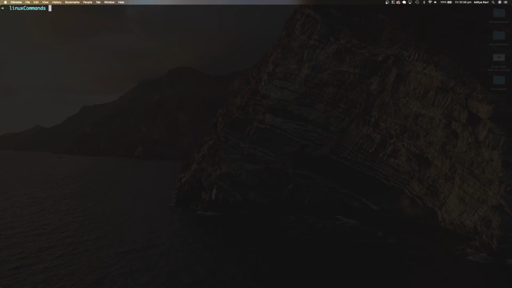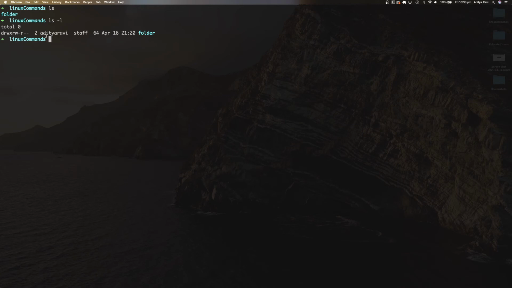chown is used to change the owner and group associated with a file or directory. So within the Linux commands directory, if I do an ls, you can see that I've got a single subdirectory called folder. If we list the contents of the Linux commands directory in the long format, you can see that the user associated with folder is just me or my user, along with a group called staff. And by the way, a group is just a collection of users.